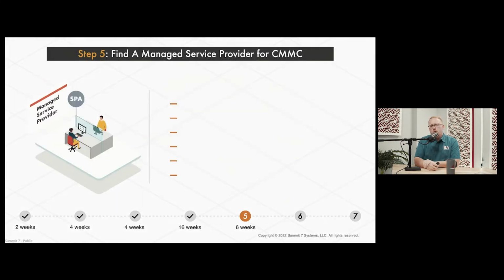Here are some of the questions that we have to ask. First one, do they have a shared responsibility matrix, or an SRM, specifically to NIST 800-171A? A is an alpha. This is very important, and Joy's going to talk about this in more detail in step 6 and a little bit in step 7. Not only do they need to document the 110 controls with how they're supporting you, and identify that if they are, but they have to go all the way down to what we call the assessment objective, right?